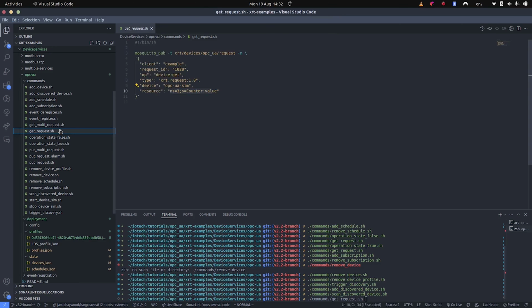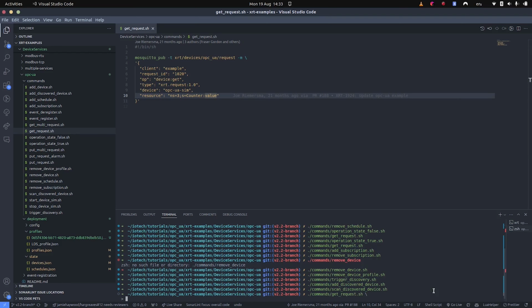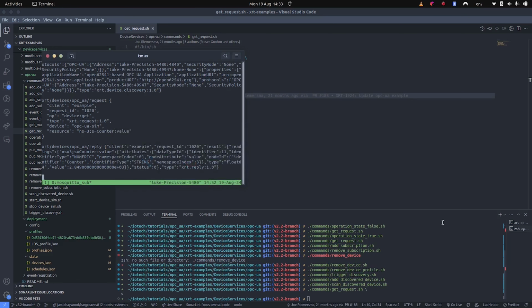If I run that and navigate towards the Mosquitto client, you can see that this has been successful running against the scanned profile rather than the profile that was pre-configured at the start. So this is simply rerunning back through those exact steps that we just did.